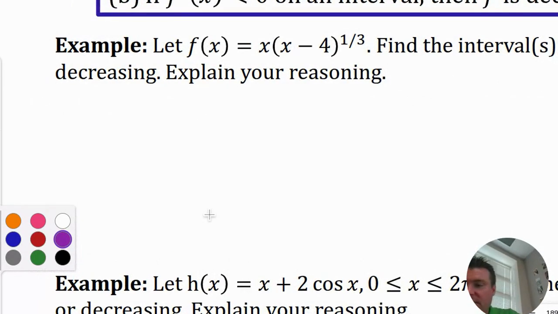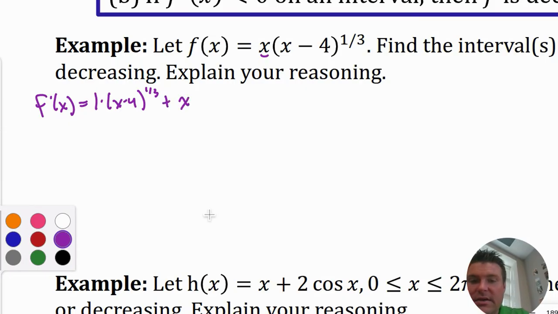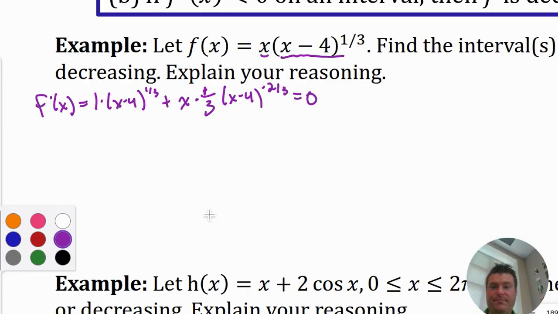So I'm going to find out what f prime of x is. So f prime of x is going to be product rule. The derivative of the first, which is x, is going to be 1. So it's going to be 1 times, leave the second, plus x. Now we're going to take the derivative of x minus 4 to the 1/3. This is a bit of chain rule. The derivative of the inside is just 1, so it actually can get away with not doing too much calculus here, but we're going to get 1/3 of x minus 4 to the negative 2/3. And we're going to want to set this equal to 0.